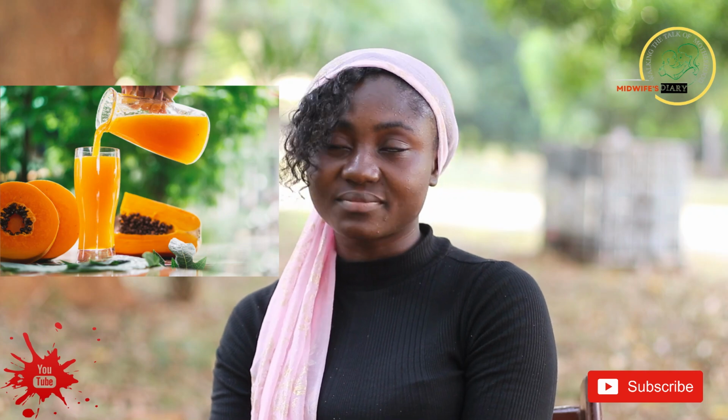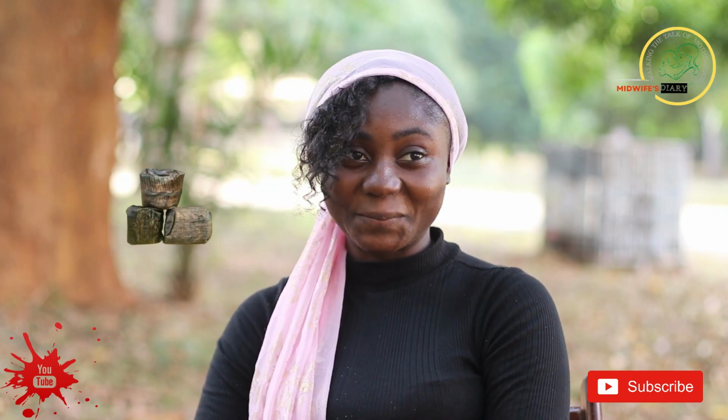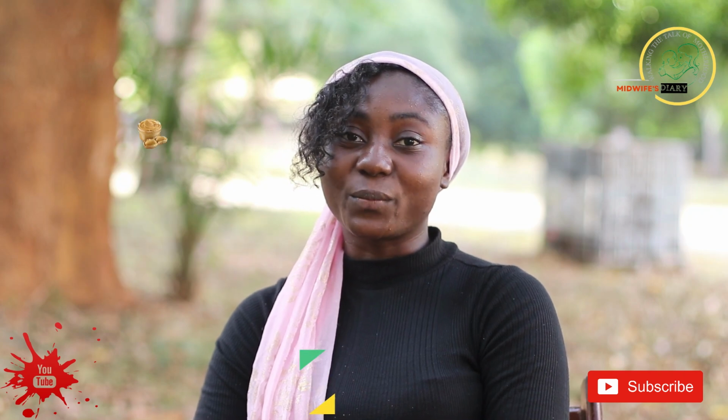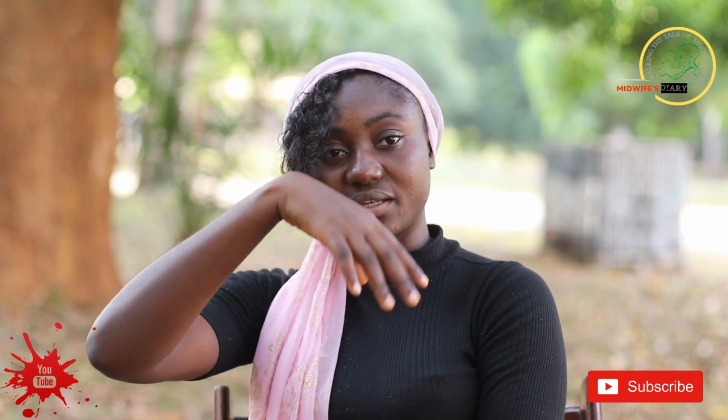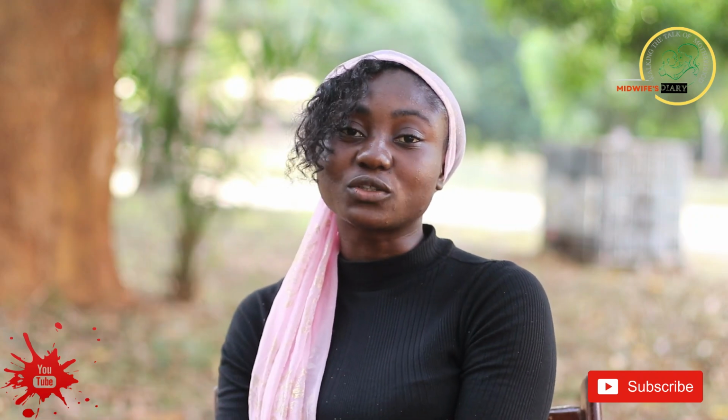You can even mash fruits into maybe a smoothie, something like that. It also helps a lot, especially this fruit, pawpaw. It helps a lot. And then mashed kinky with garlic paste. Sometimes you can mash the kinky together with the garlic paste. That is also very good. Sometimes they mash it with the garlic paste and then add peanuts to it. Or sometimes they take the garlic paste out and just have the mashed kinky with the peanuts. Or you can do it with whichever combination is okay for you. It is also very good, very effective. Garlic soup is also very good, very effective.